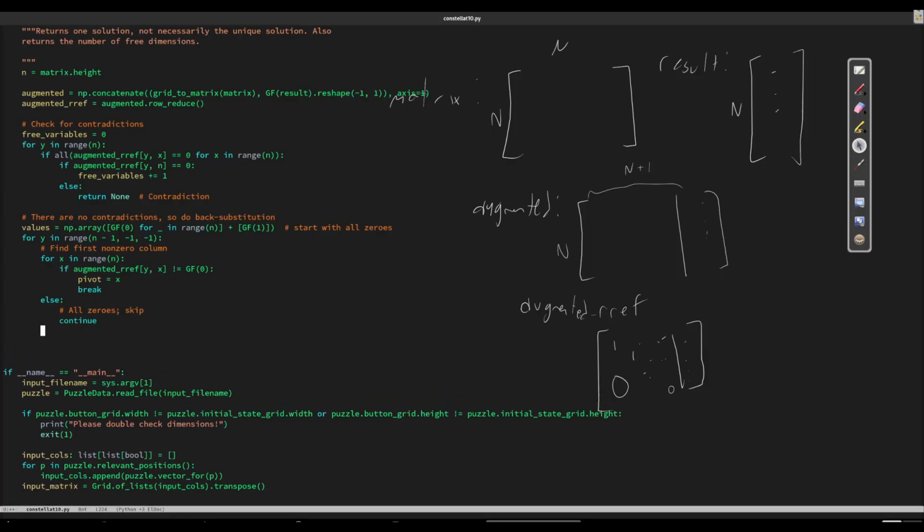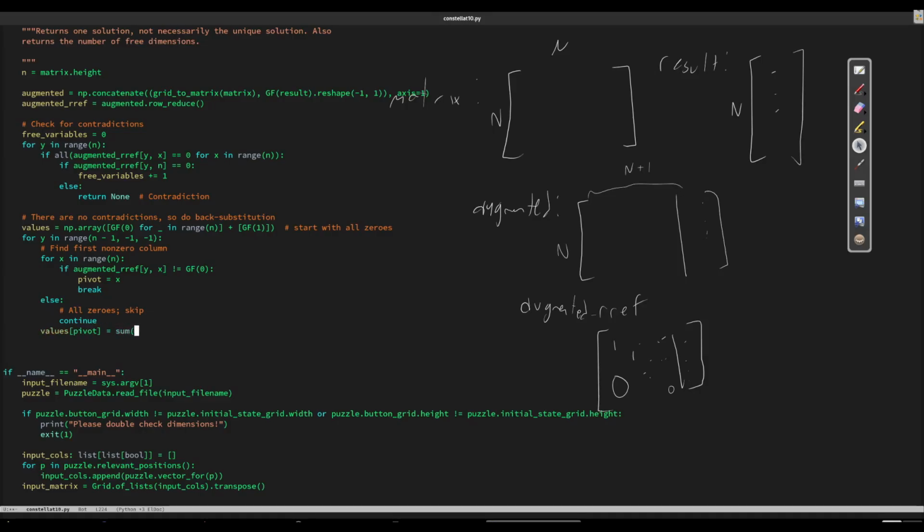For each row in the matrix, starting from the bottom, find the pivot. That is, find the first non-zero value. Ideally, this will be on the main diagonal, but not always. If there's no pivot, then we're looking at a free variable row of all zeros and can skip it. By the way, for loops in Python support an optional else block. A lot of people have never used that before. If a for loop has an else section, the else block gets run when the loop terminates normally, but not if the loop exits early due to a break or return statement.